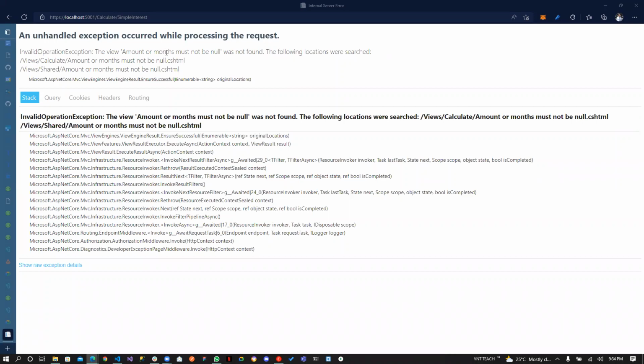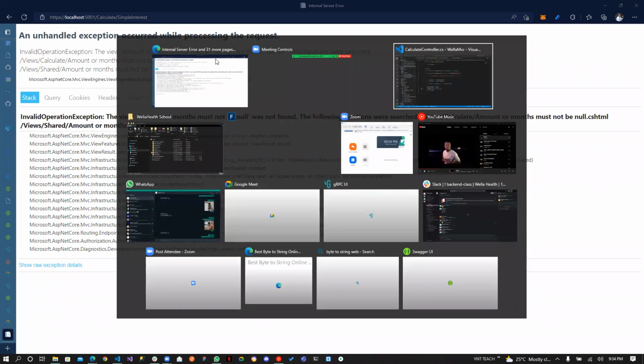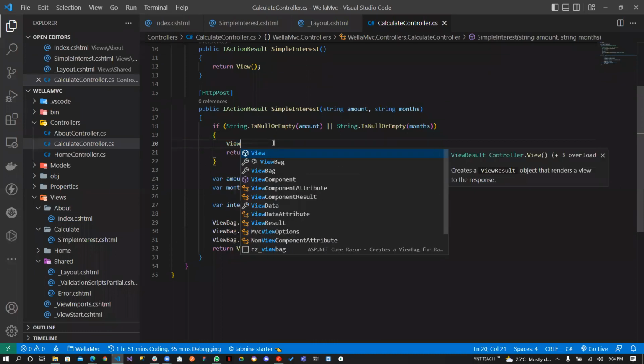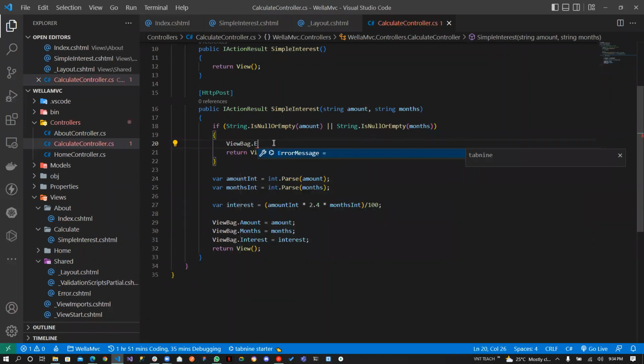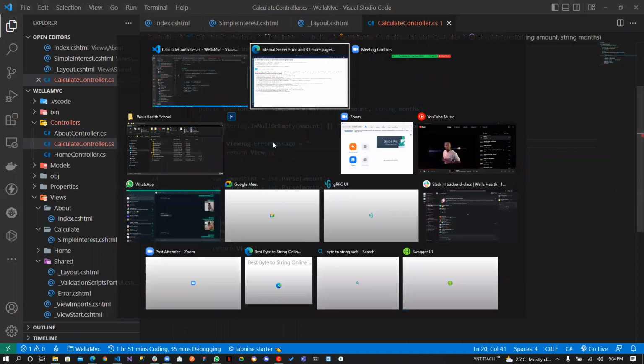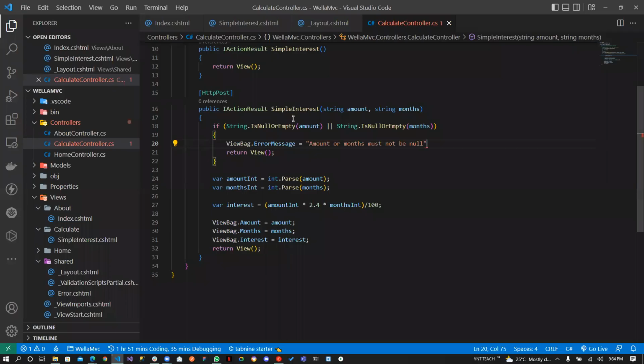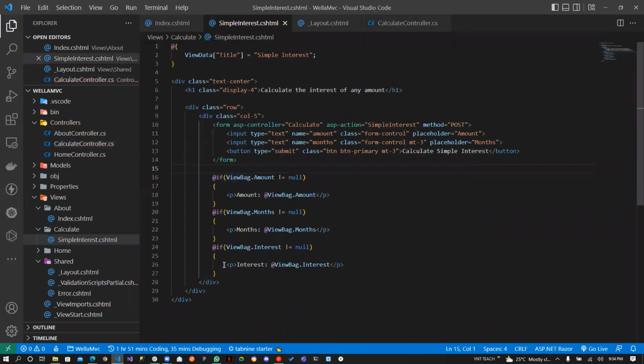But okay, you know what? What I'm going to do is, that's not the best way to return the error. So I'm going to just return view, but then do a ViewBag error message, and I'll just say this, store that. Now in the view, what I'm going to do is I'm going to do this also.